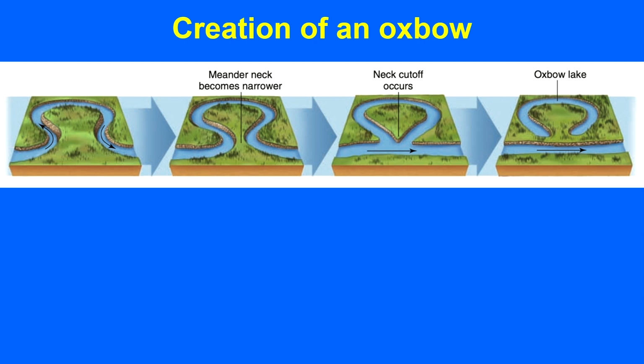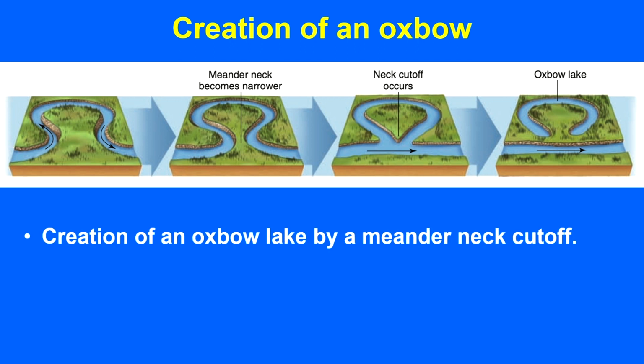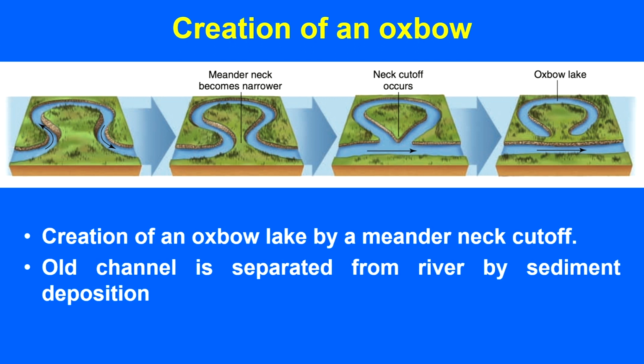Creation of an oxbow lake, this is another example which has been shown, so you can go through this. This is again the same process we were talking about. This is the first stage, then these come nearer to each other, then finally this is connected and this is left out, which we see as an oxbow lake or cutoff channel. This has also been termed cutoff channels.